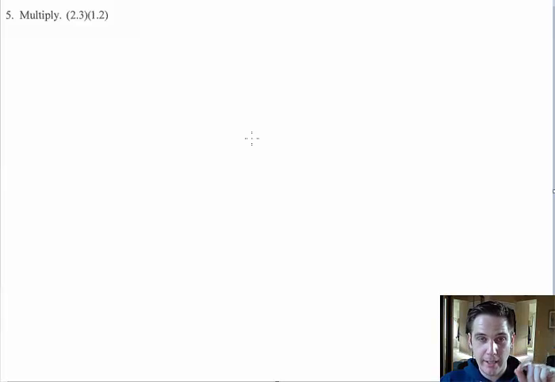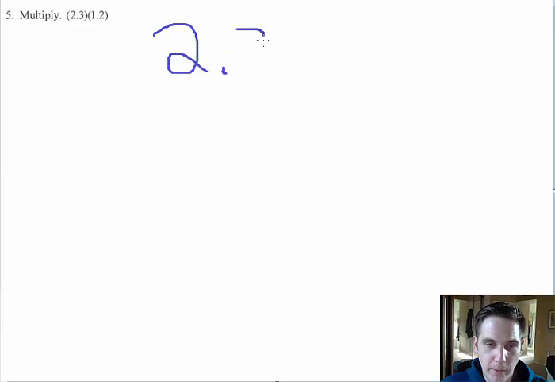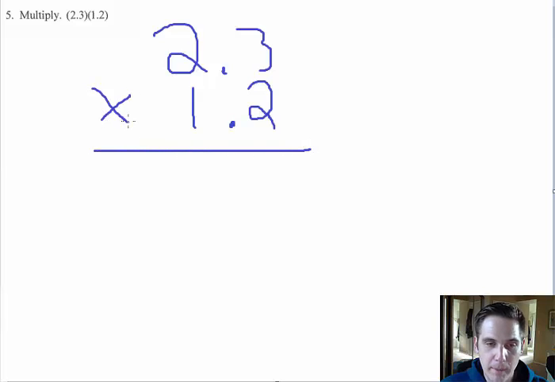It gets a little more tricky here, but still, if you can multiply, you can get through this. So left to right, we're going to redraw our problem. So 2.3, and then 1.2. Where we see the 2 is the furthest right digit, so we're going to match that up with the digit above, furthest to the right over here. So we actually ended up lining up the decimals purely by accident. Don't do it on purpose. Sometimes they'll line up, sometimes they won't.